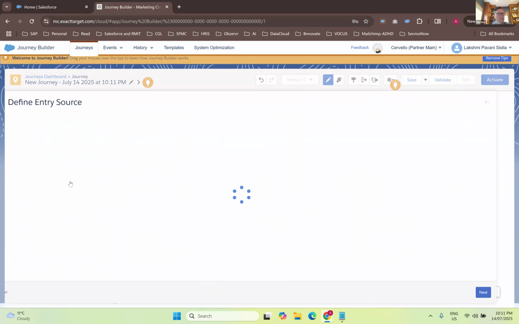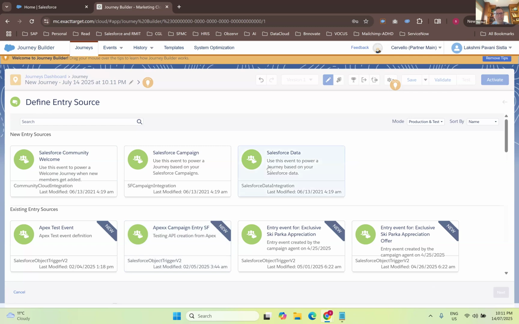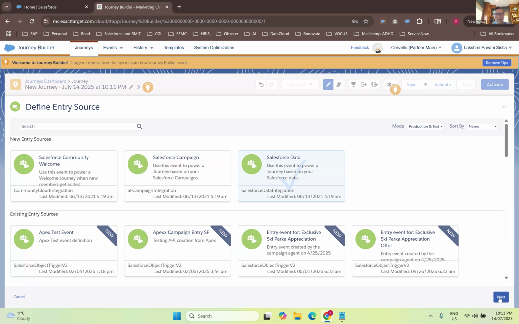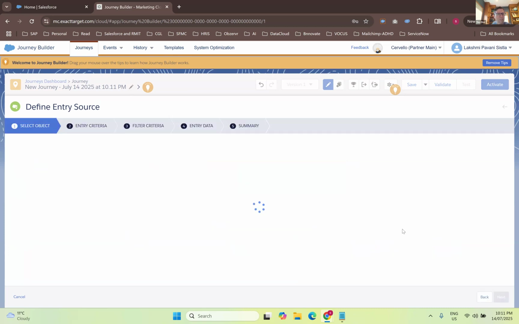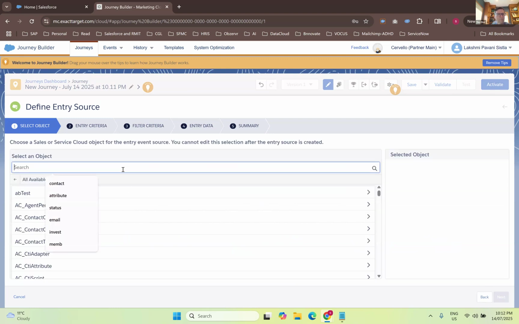So if we click into that, on our use case, we'll use the Salesforce data. And this scenario is using the contact object. So if you click into there, we'll search for the contact object and look at what we can see as far as configuration. Perfect.